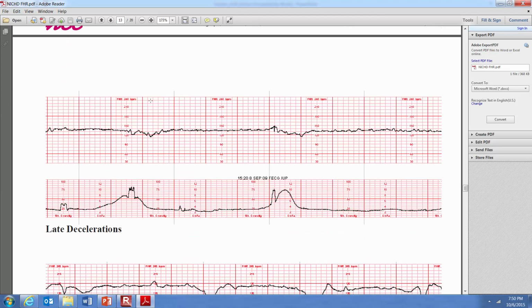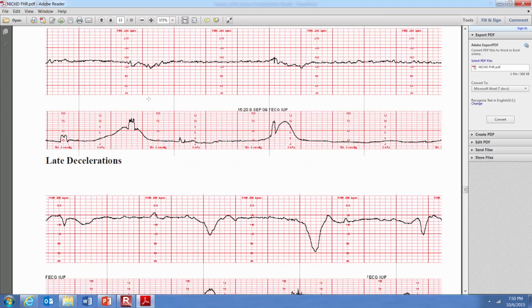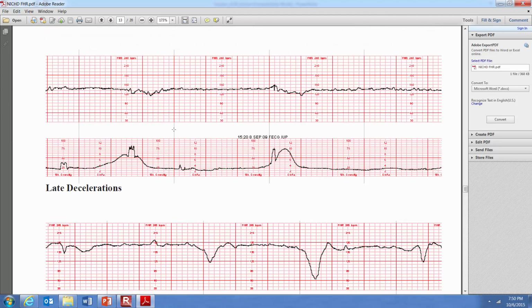Okay. Now, again, these aren't great illustrations, but this is a late deceleration picture. So we have our two contractions here, and we have our baseline running across here. It looks like our baseline is probably 135. Our variability, I'm going to call this probably minimal. But what we're looking at is the deceleration. So here the contraction starts, right here. Here's a contraction. So we draw a line up.